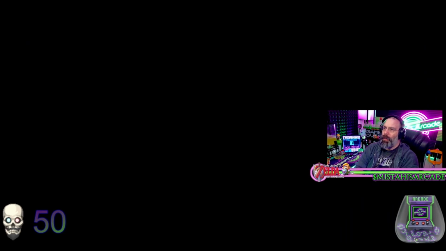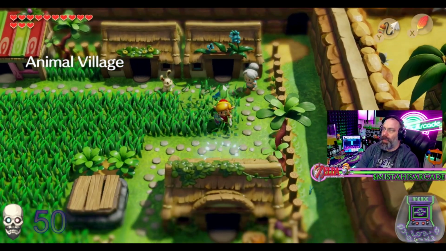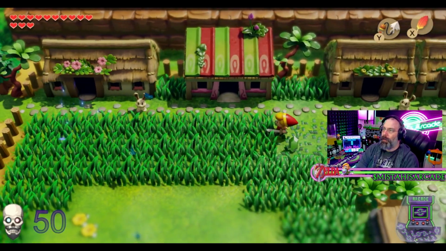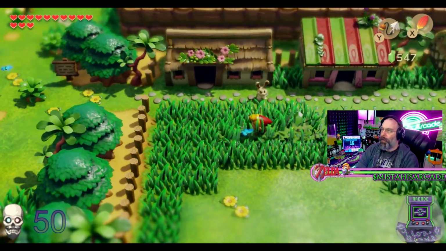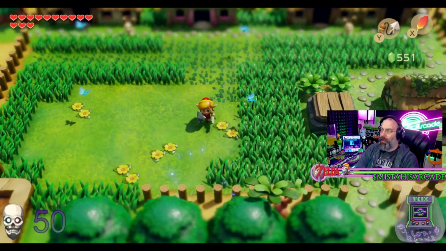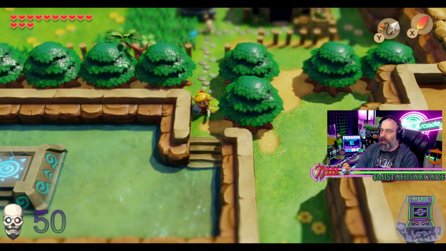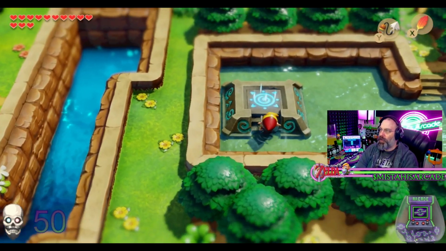Alright. Give it a look. We got some money. And a little bit more money. Awesome. So we need to go to the beach. That will be the fastest way to get there.